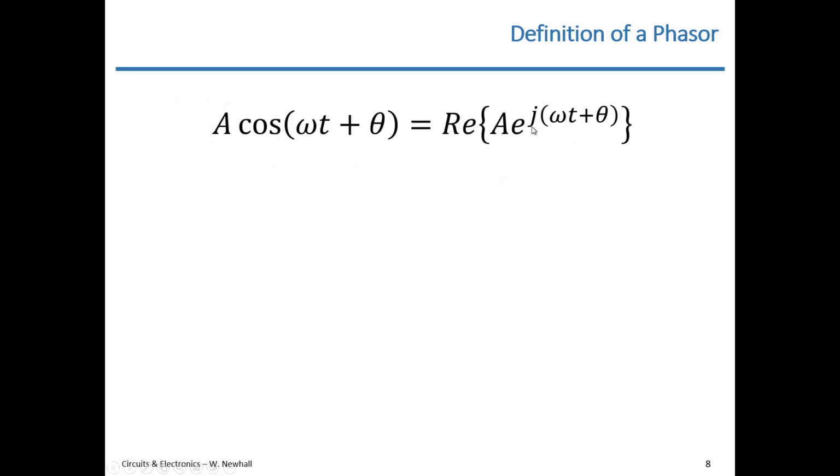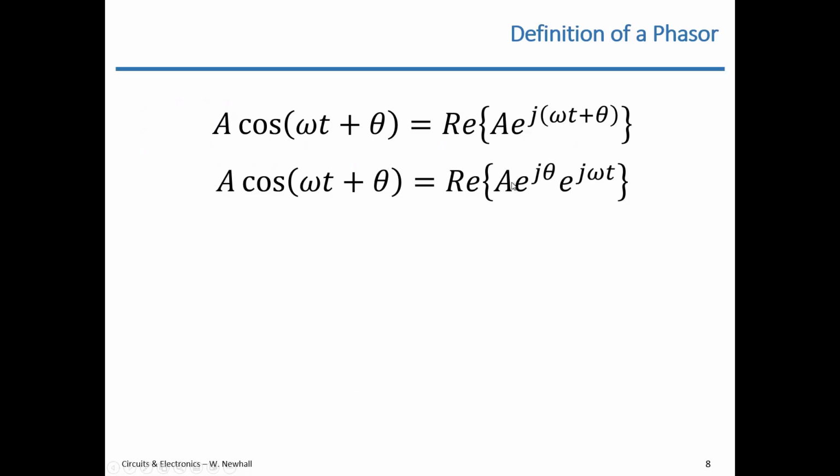When you have this sum in the exponent here, this is really A e to the j omega t plus j theta. I can break that out into a product. I can say this is really A e to the j theta times e to the j omega t. If you multiply these together, you get omega t plus theta times j. That's all I did. And on the left side, you have what we're looking for. This is how we defined a sinusoid, and this is why we use a cosine, not a sine, because you get a cosine here.